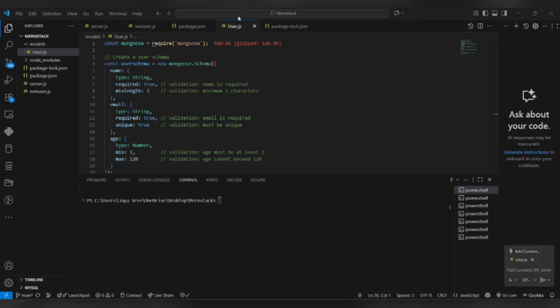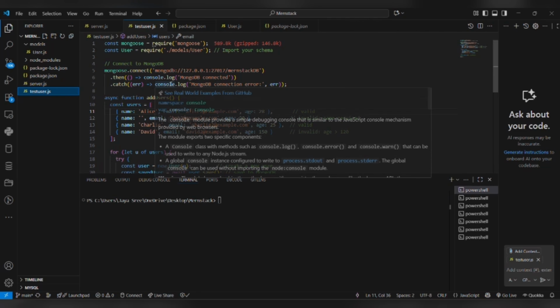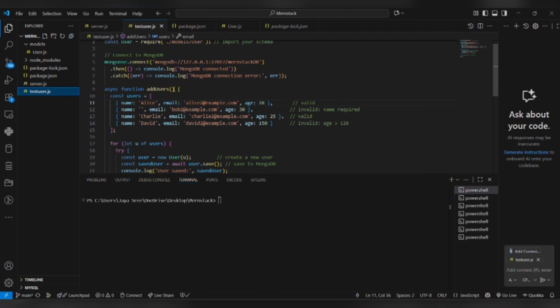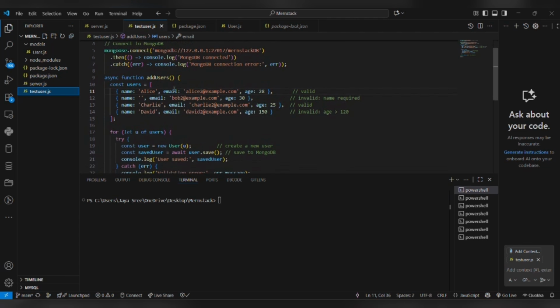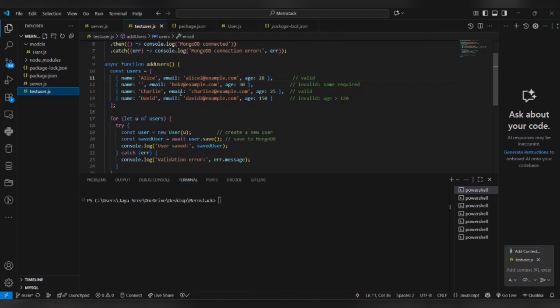So let's move to the next part, testUser.js. In this, I tested the schema and validation rules directly using Node.js. So here you can observe the name, email, and age. I made an array of users.